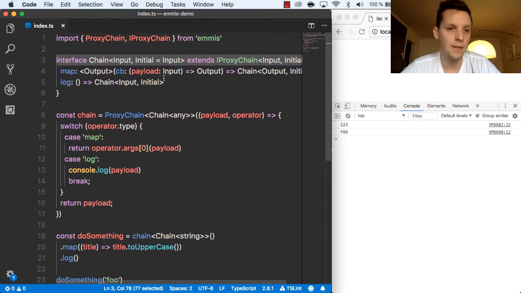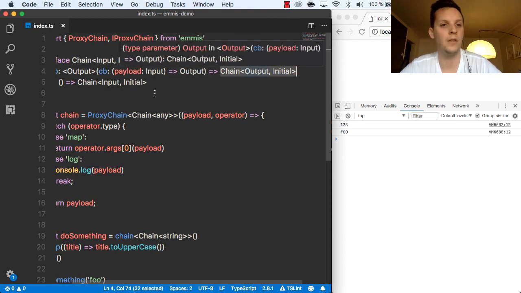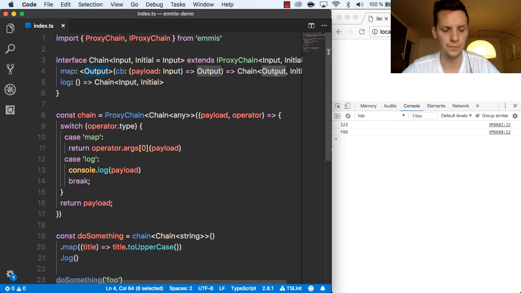Maybe you have some state types related, whatever you need, and then the output should always be a new chain where either you pass in the current input because it's the same, you haven't done anything to the payload, or you have to use a generic to define what the output is.